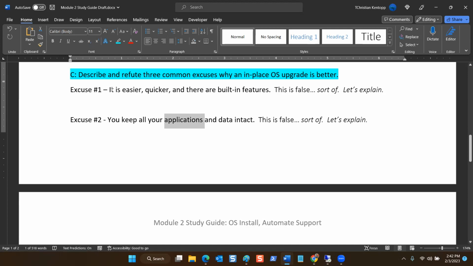This is the part though that kills me. The folks that want you to move to this new operating system, there's all sorts of reasons why they're pushing people to just click the easy button. And that's what I'm going to do. I'm just going to go ahead and say, okay, let's see how easy and how quick and what the built-in features are.